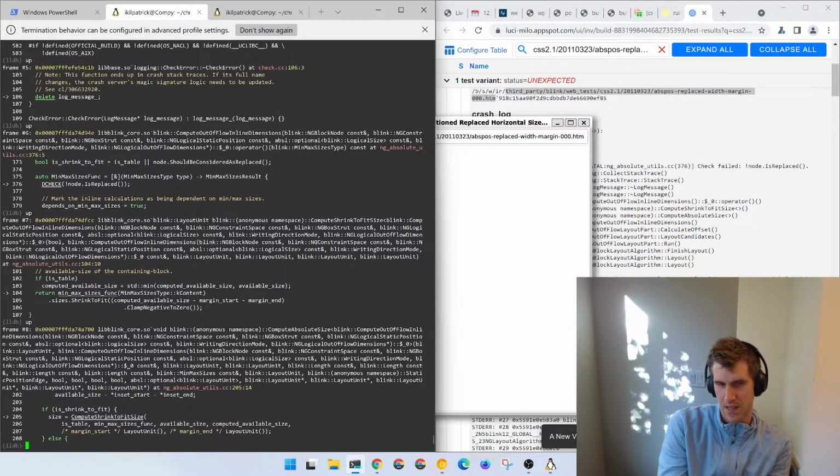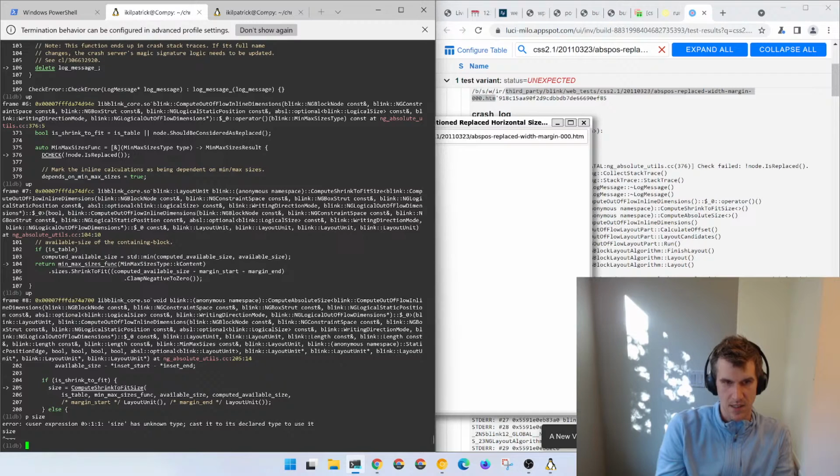They're confusingly named, and our logic in here is a little bit dicey, which is why we have DCHECKs everywhere. But a replaced element is something like an image or a video, and it basically adheres to a whole separate set of rules. So the reason they're DCHECKing here is that the size variable actually has a value. So we actually need to do something in reverse.